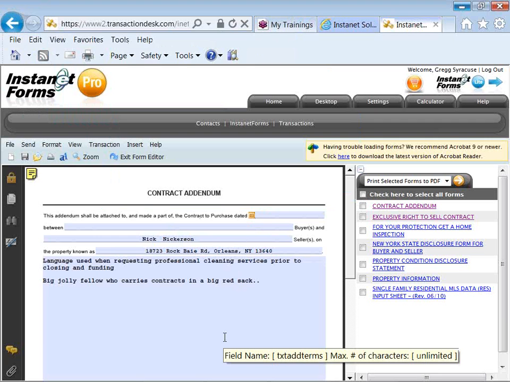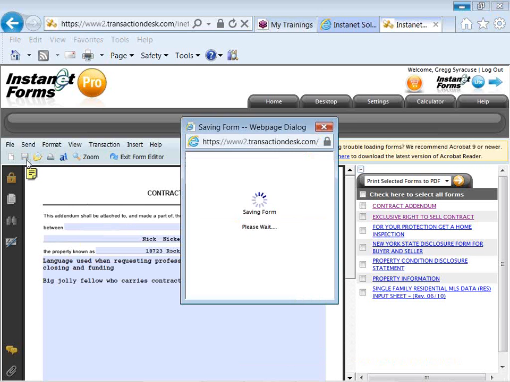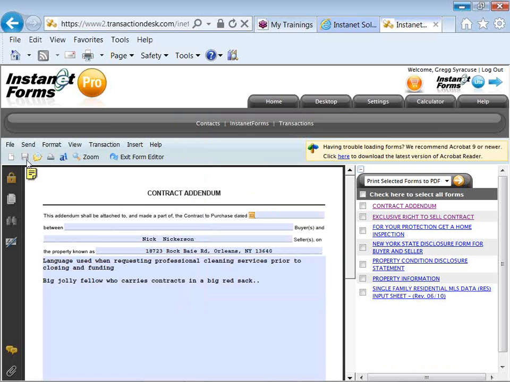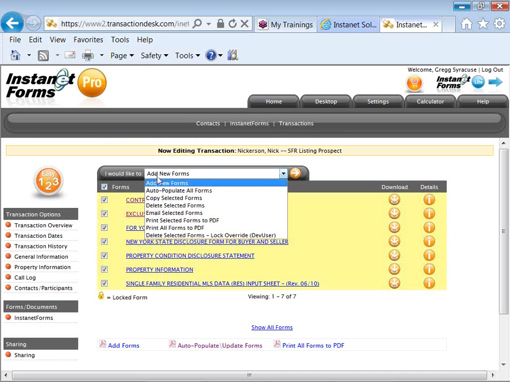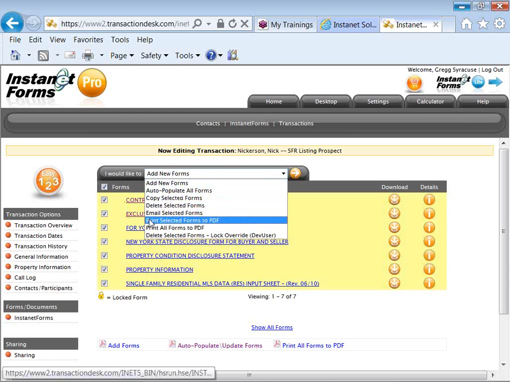Create your content, use that content to reduce time, energy, and effort, increase consistency and efficiency. Save my changes. Now I can take the steps to print these packets, to deliver these completed forms outbound. So I'm going to exit from form editor. We can create that form packet by printing selected forms to PDF, either all of them or the ones that we want to deliver.